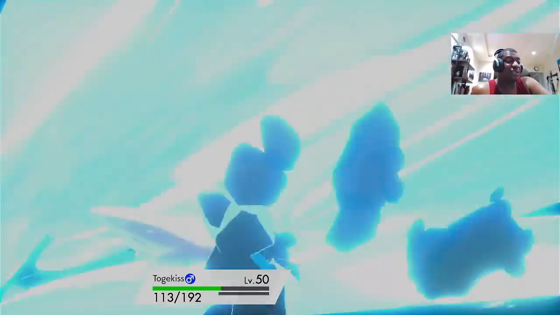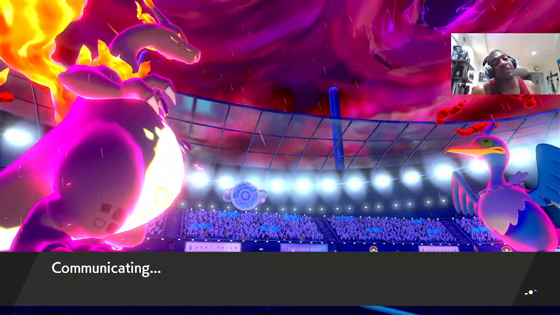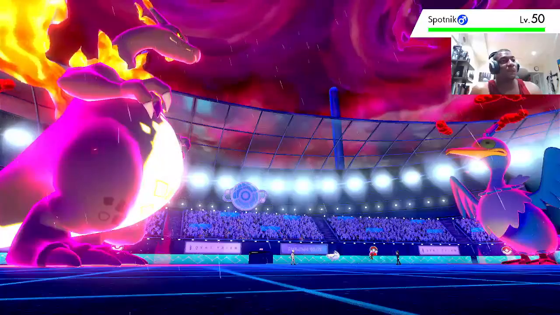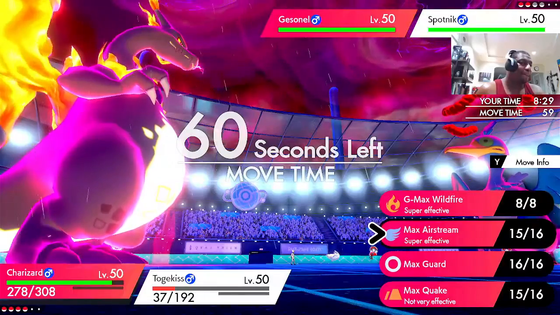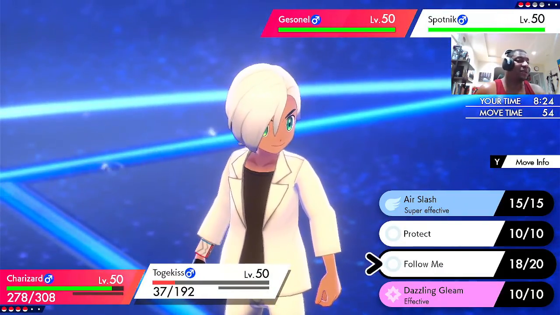It'll be a good trade-off with the Cramorant. Alright, so there's the Geyser. It's gonna go into the Togekiss. I should be able to live it. That's why, you know, the special defense boost is so important. So essentially, it's almost like he's wasting his max turns. Because he's not really gaining the advantage. I'm knocking out a Pokemon every turn. And now he's gonna see my item because of the Frisk ability. Alright, so I'm gonna Wildfire at this point, and I'm just gonna follow me again.